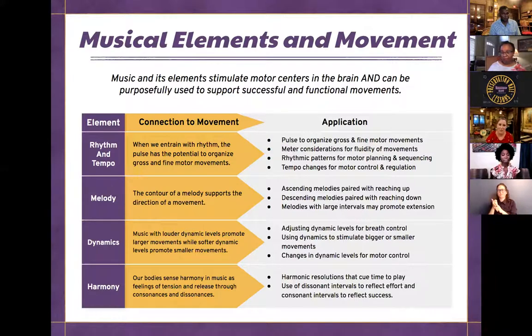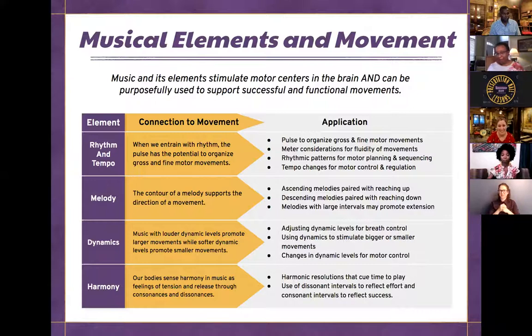And lastly, I've used harmony and certain harmonic progressions to cue movements, accent movements, and celebrate movements. I worked with a student with multiple physical disabilities who lit up when I suspended that dominant chord as he worked to reach for an instrument. And then as he played the instrument, the progression resolved to the tonic or home note. So he felt that sense of completion and resolution and accomplishment. And that was really a lot of fun each time.